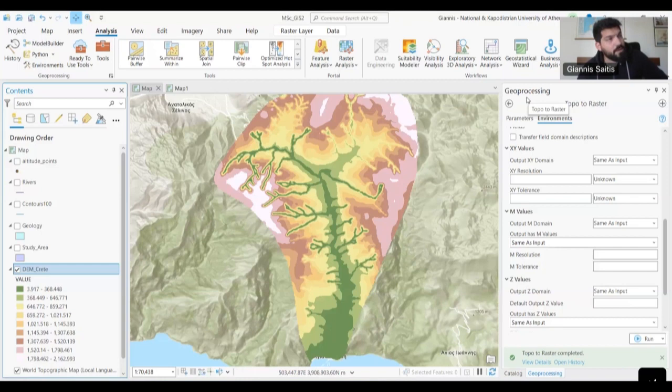Yes, Panagiotis. You have to sign in to your ArcGIS Online account through the browser and check the licenses tab. From there, you can activate every extension that is available. Panagiotis, would you like to share your screen, to give you permission to share your screen and show Vangelis in order to do it correctly? Yes. I have the same issue as Vangelis, but I'm able to use the extensions.